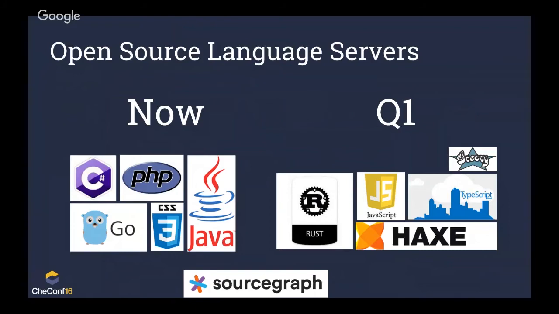And I've got to give a shout out to SourceGraph and Red Hat and Zen for working diligently to package up these language servers, make them accessible, and help us test to verify that Che works with the protocol correctly. On top of that, SourceGraph has been sponsoring a variety of open source initiatives to bring other languages into the language server protocol. All of these languages on the right now exist, and we're going through the exercise of packaging them up so that they can be automatically available inside of Che, so that when you open a file or a project type of this particular file code, these language servers will be available to you.